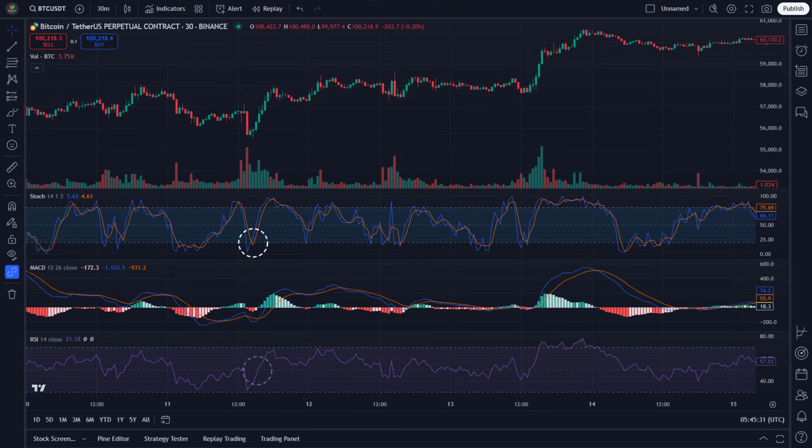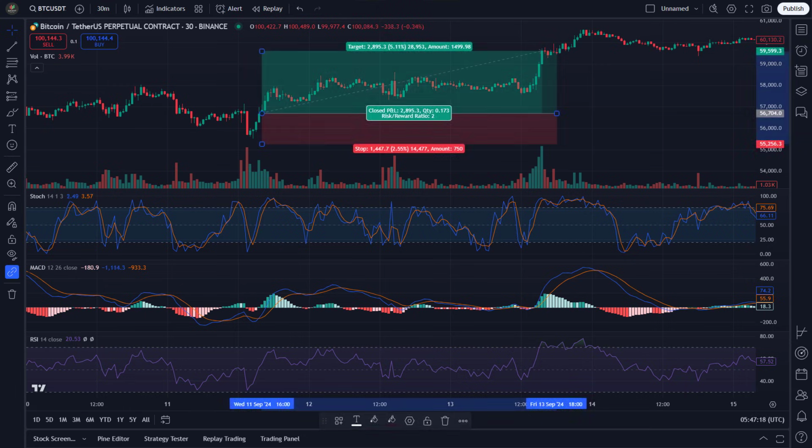Next, we check the RSI. It needs to cross above 50, which shows that the buying momentum is starting to pick up. Finally, we turn to the MACD. We need a bullish crossover, where the MACD line, that's the blue one, crosses above the signal line, the orange one. This confirms our upward momentum. Once all three of these conditions are in place, we take a long position on that candlestick. To manage our risk, we'll set a stop loss using the ATR indicator and aim for a take profit with a solid risk-to-reward ratio of 2. And here's a perfect example. Look at this trade. The price reached our take profit target just as we planned.